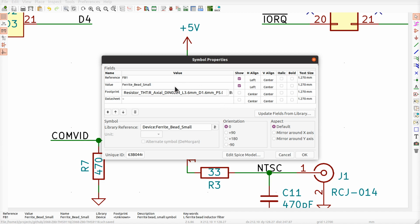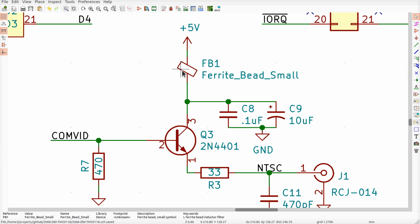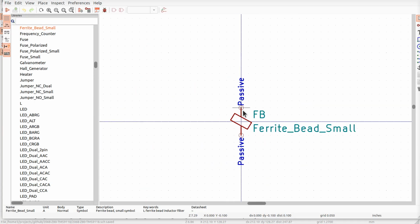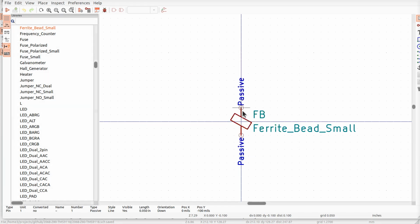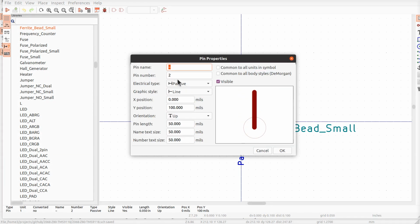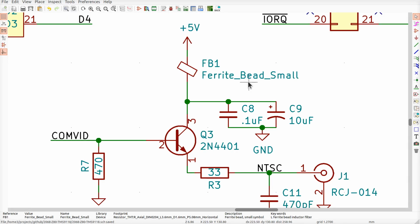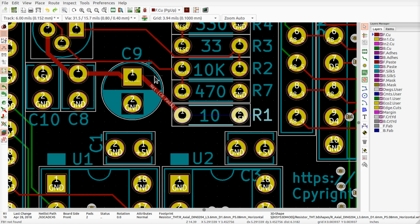And you can get away with this provided that, literally, this part here has its pins numbered the same way as the package. So if I hit Control E, what do we got here? We have two pins and they're numbered 1 and 2. All right. So I can close this out, save. This should satisfy the needs of the software.